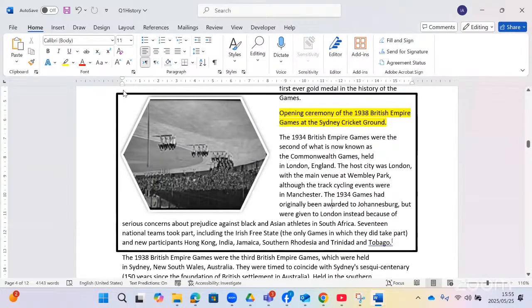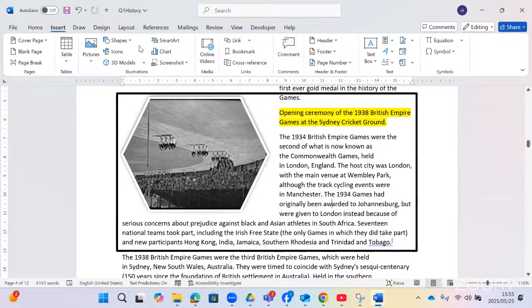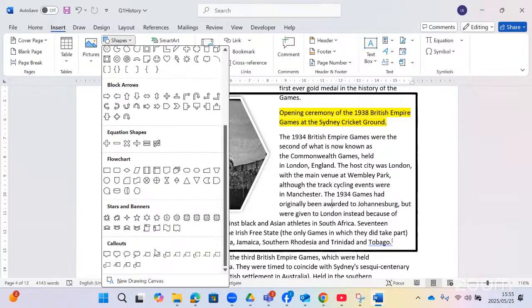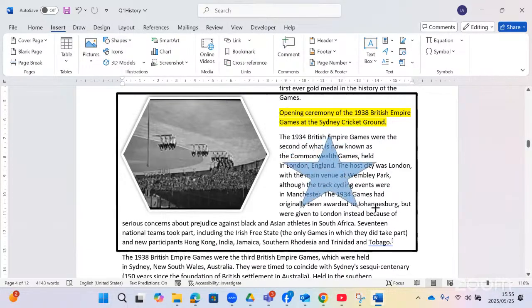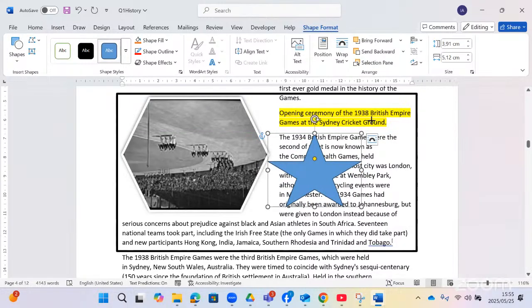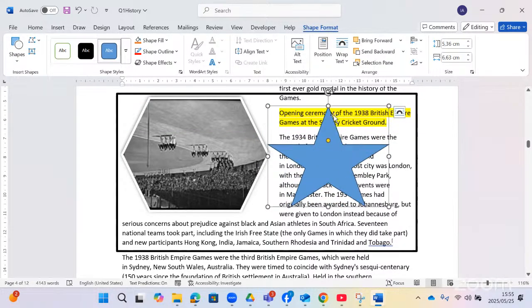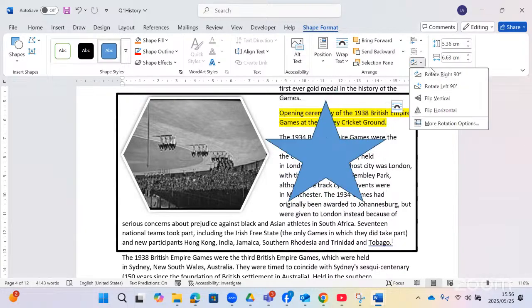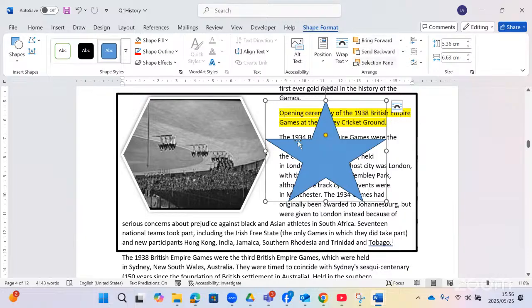Now, we can also have, let's say with this image, then I insert again a shape. This star. And now I can equally change this star also to rotate, or I can crop it to shape by just the same shape.